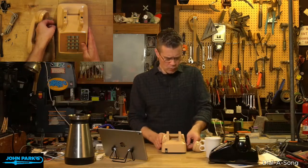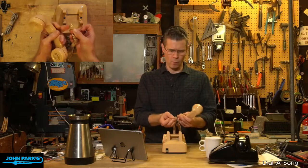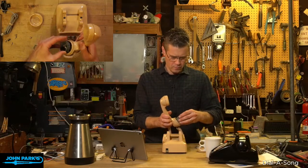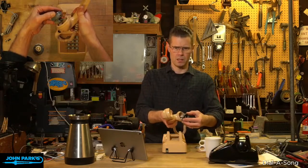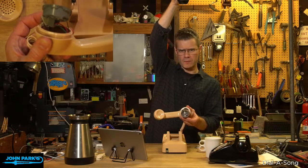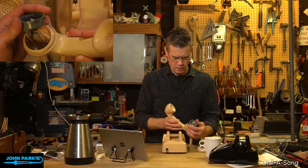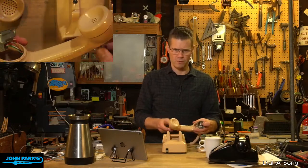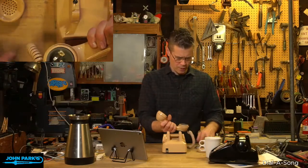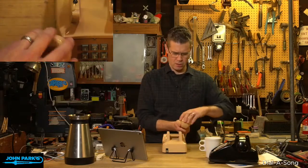So this one we will end up using the speaker in here, which will be two of the wires coming off of here. Usually if you take the mouthpiece out, you can see the wiring. Let's see. So there you can see is the jack running into it. And then you can even tell, thanks to the color coding, there's a red and a black, looks like, running to this mic, and there's a white and a green running up to the speaker in here. So hopefully I'll be able to drive that using just one of our little Class D mono amplifiers. We'll see. I don't know what the specifications are for these speakers up here.